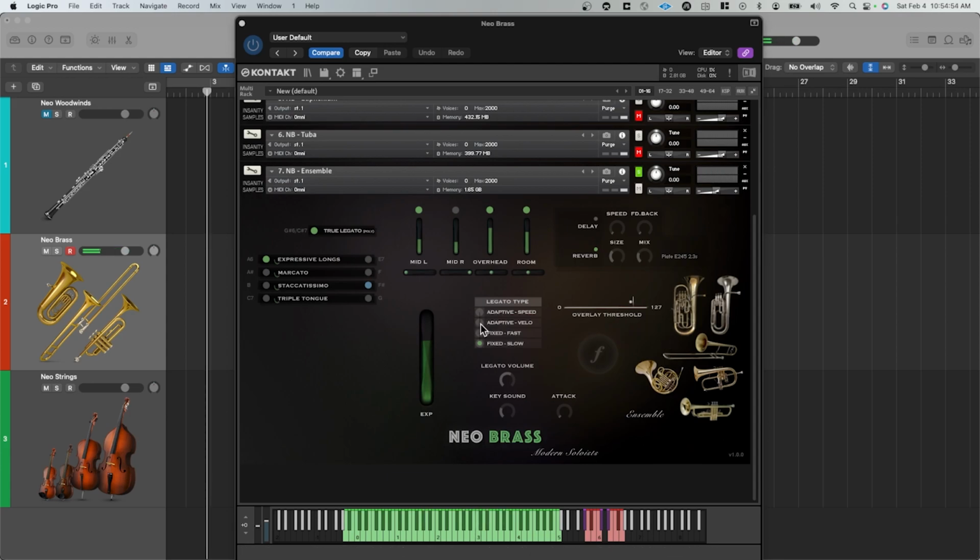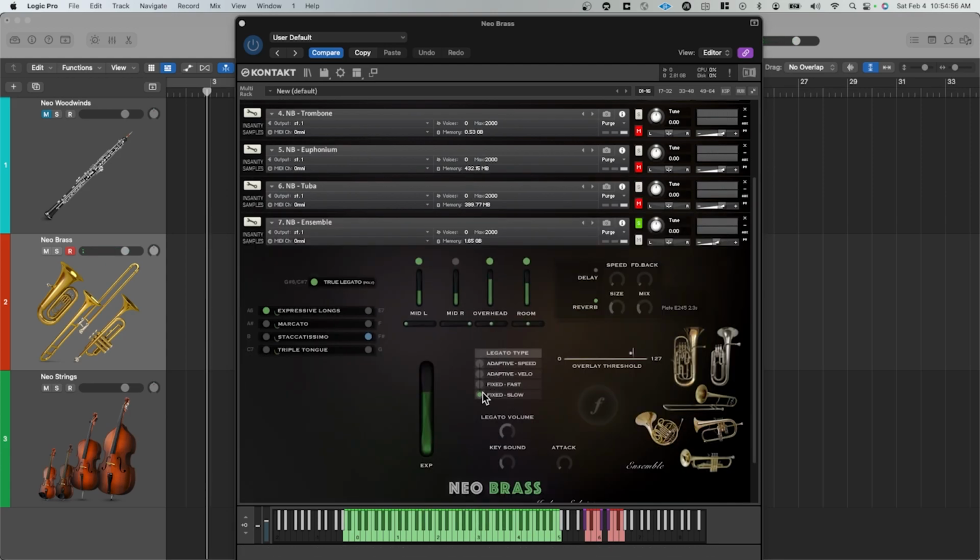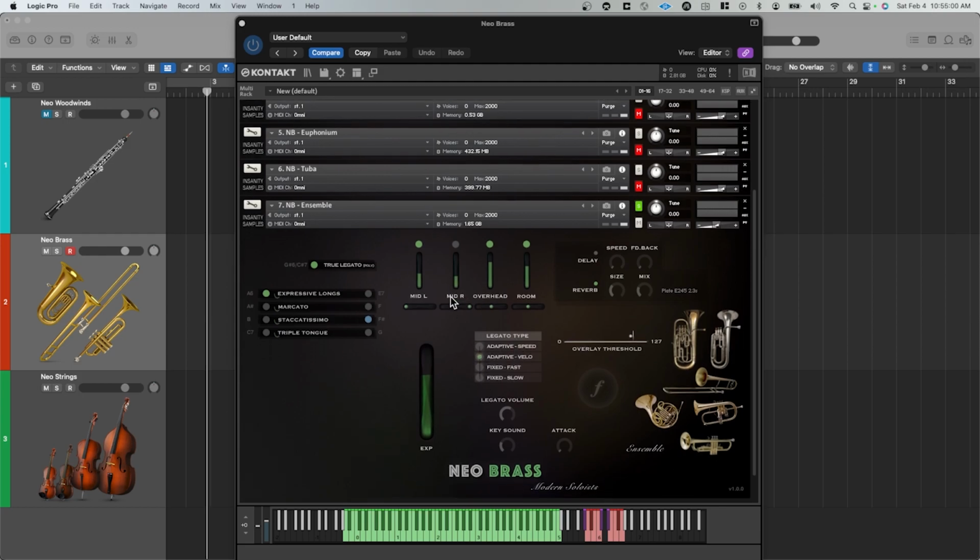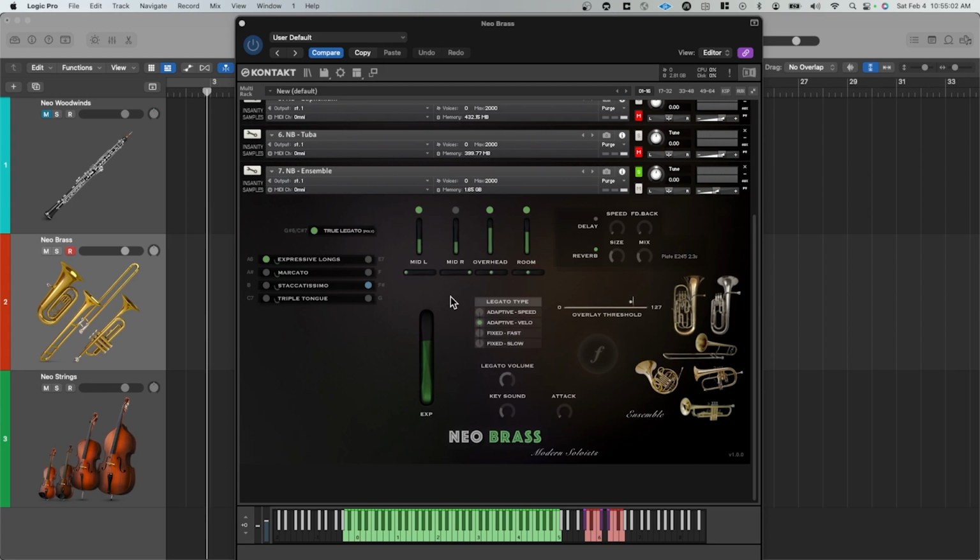Let's switch to our adaptive mode of velocity with our ensemble here. So we're going to move this fader up to adaptive velocity. Let's see what happens.